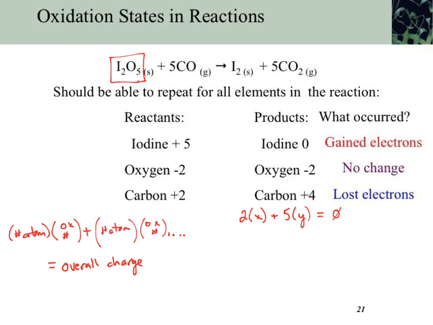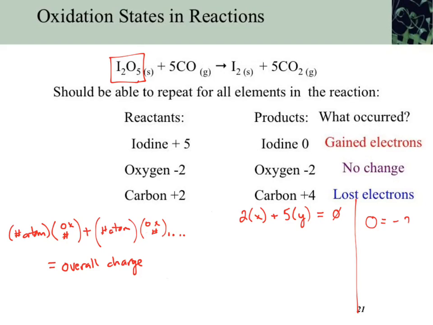This has to equal our overall charge, which is, how do you know it's 0? Nothing in the upper right-hand corner. Okay. So now what happens? We've got 2 variables and 1 equation. Can you solve that? No. Okay. So we've got an issue here. This issue is resolved by one of the couple things that you were supposed to memorize when it came to determining oxidation states. What was one of those rules?